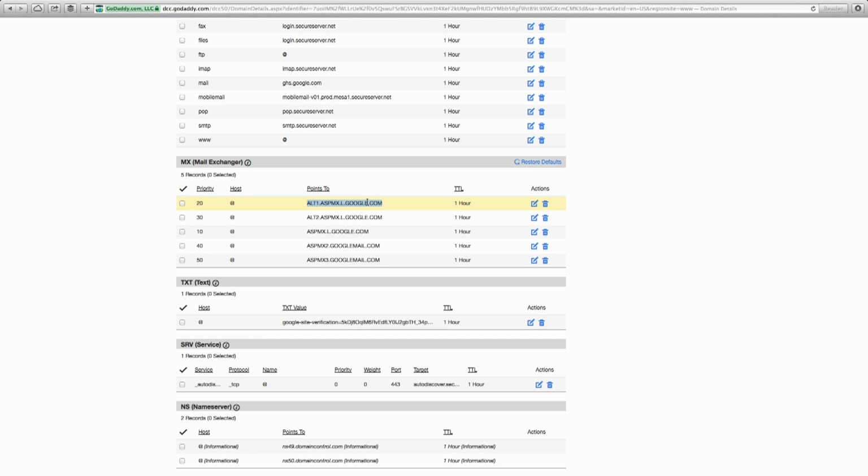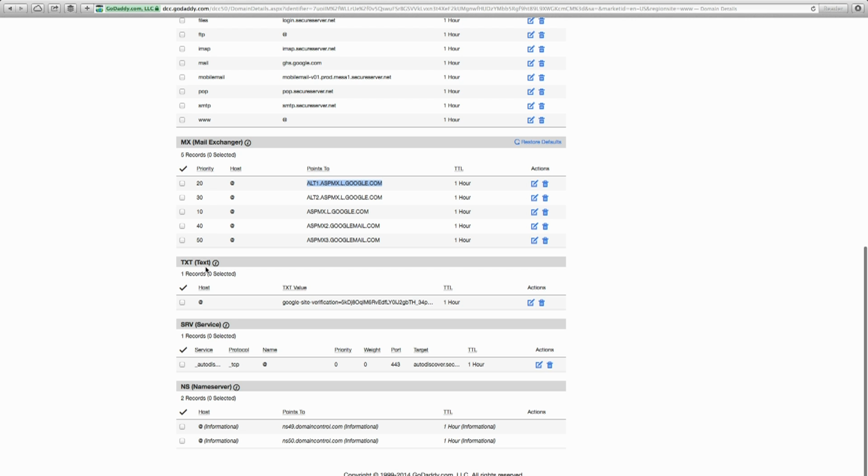The one thing you have to realize there is if for some reason the email can't get to that one server, then it will fail out entirely and it will get bounced back and the person will say that you can't receive an email. So that's what's going on with those MX records. We go down here and we do text. I personally have never messed with text and service records, and then this is the name servers.